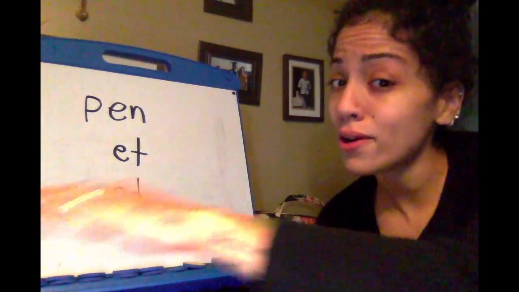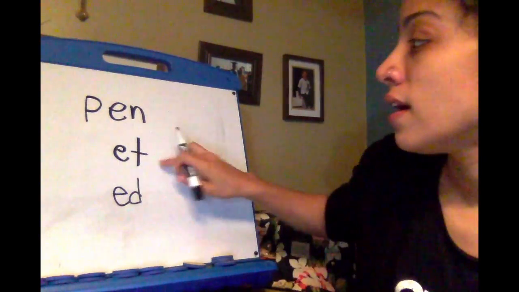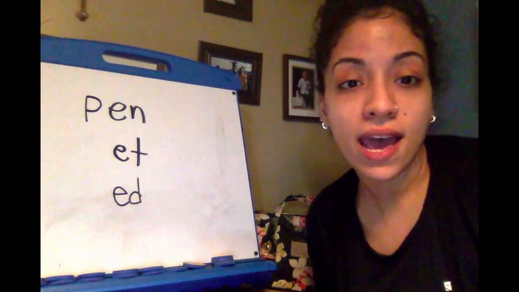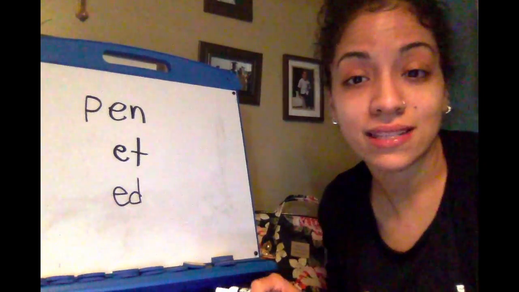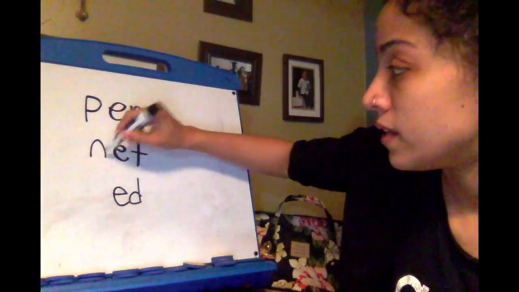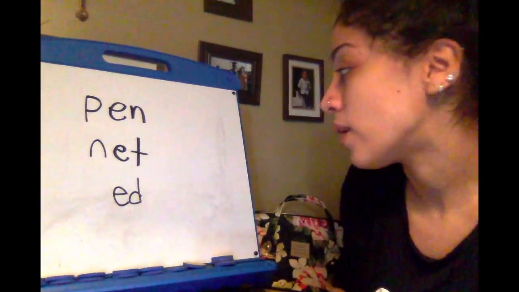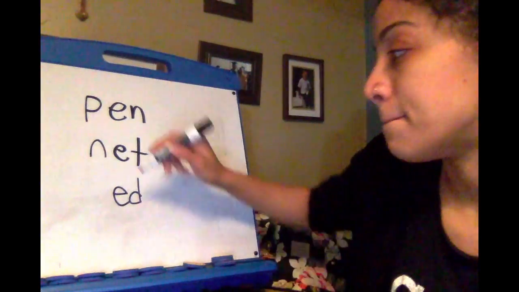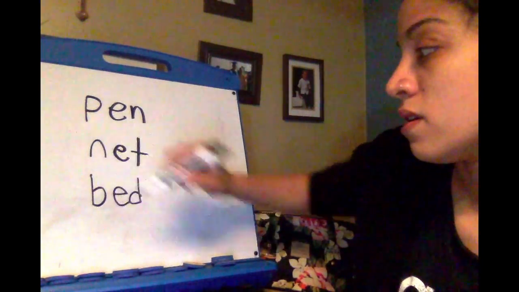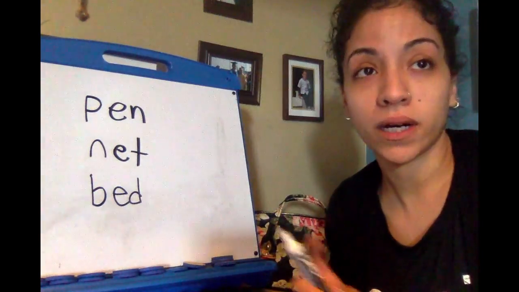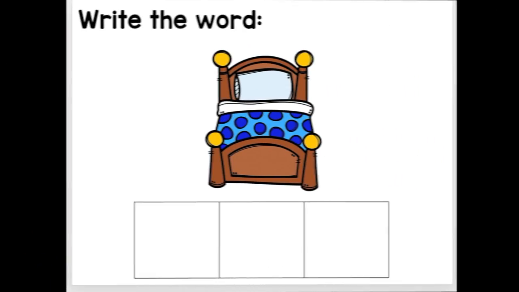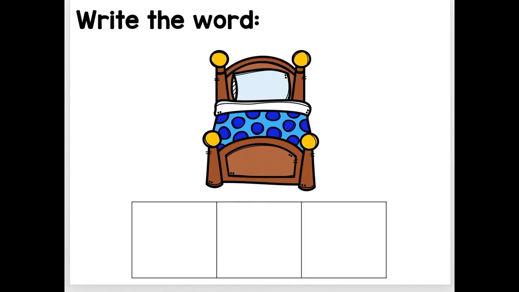Remember, take out that arm if you need practice. If I put an N in front of the word family pattern -et, what would it be? N, -et, net. Very good. Let's try one more. If I put a B in front, what would that word be? B, -ed.